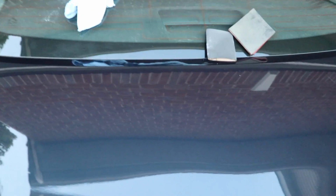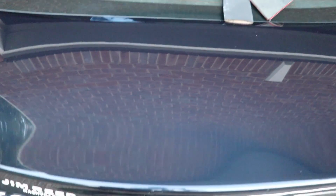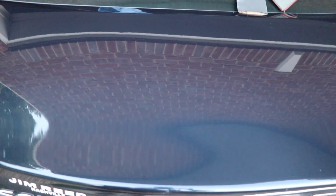So there we go. This is the totally finished product. You can see that there is literally no scratch left whatsoever. In fact, it's just a totally glossy, polished surface. The paint looks really good, and there's absolutely no bug etching whatsoever, and there's no scratch whatsoever. Here is kind of the aerial view of that. Absolutely nothing left, just an awesome polished surface.